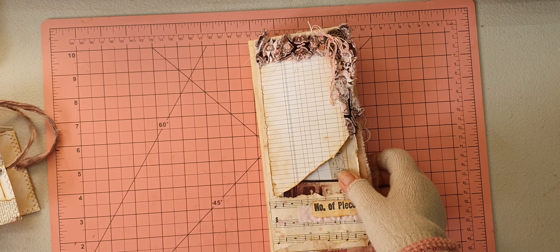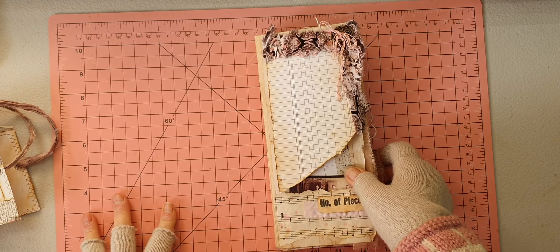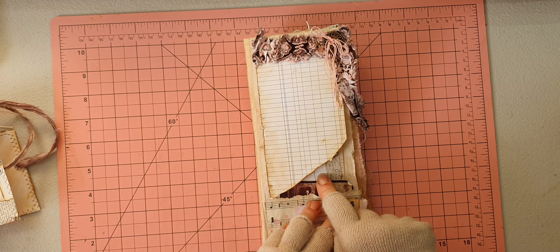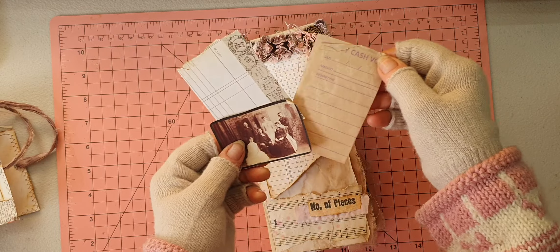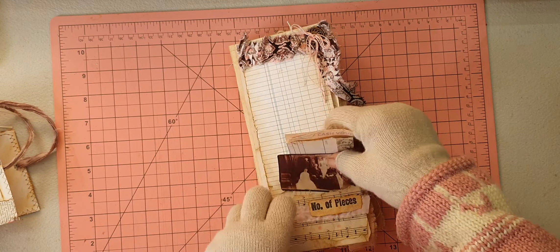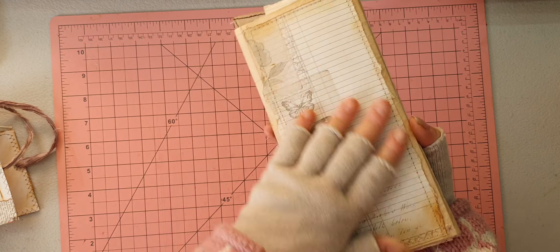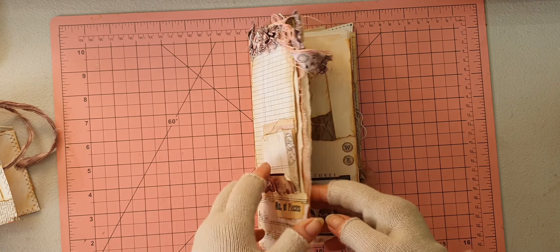I watched a video with Maggie and Lori making a trifold from ledger paper. I don't have ledger paper, but I had a paper pad with something similar, so I used that as a flip on the front. There's a pocket here with some bits and bobs and one of those little kit photos. I found something in a book that says 'number of pieces' — how appropriate for this trifold, because there are a lot of pieces in there to write on! I've sewn some fabric in between as well. It's thinner but I lined it with tissue paper and dressmaking paper — hence the crunchiness.